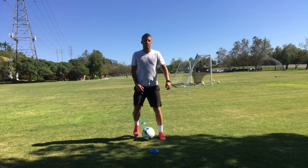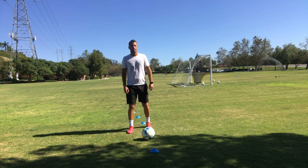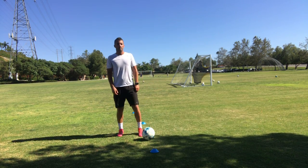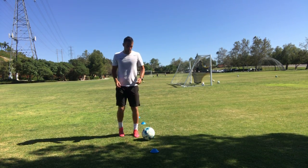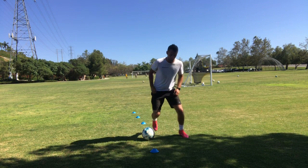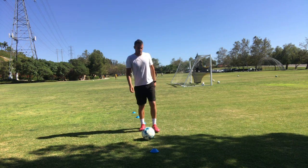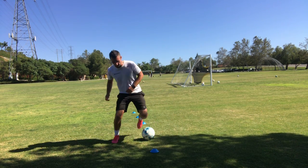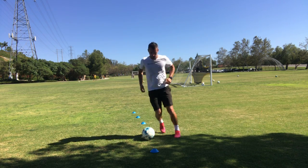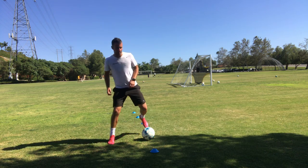Perfect. Okay, so everyone back at home, you guys, we're going to do three in a row with our left leg here. So we're going to scissor with our left and then go right back to your starting spot. Ready, Lev? Okay, go. So one, do it again. Perfect, do it again. Perfect. Okay, now we're gonna switch to our right leg, doing that same thing. You're just going around the ball three times, really getting your weight over onto your right leg, dipping your shoulder, making the defender think you're going in that direction.